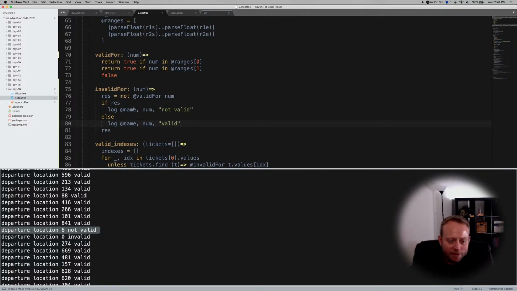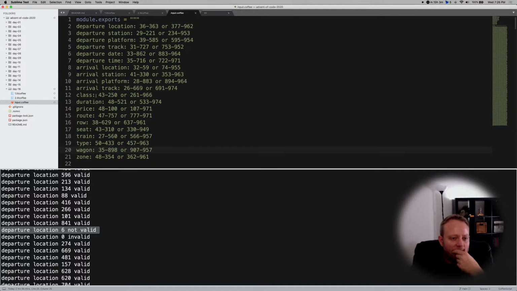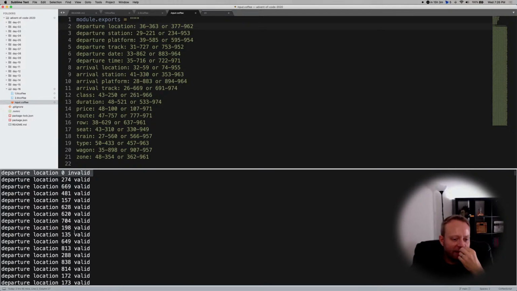And why is that? Departure location starts at 36, so it's not valid. But departure location 0 is also not valid. 274 is valid.